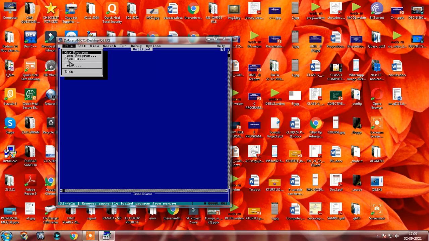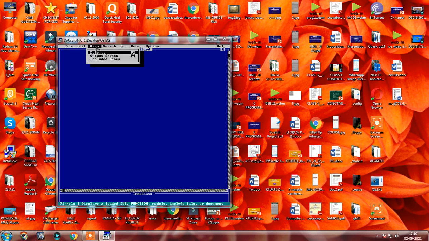So the options are given just like a notepad. Like a notepad window, you can act on it. There is an Exit to come out of it, and there is an Edit option also, where you can cut, copy, paste and do all those things. Then there is a View option also. So this is all about GW Basic, and the advanced version of GW Basic is Qbasic. So this is Qbasic, in fact, Quick Beginners All-purpose Symbolic Instruction Code.